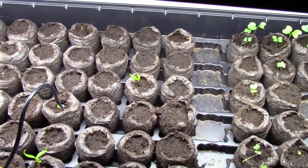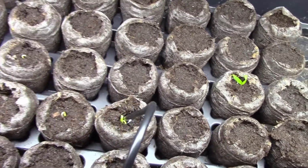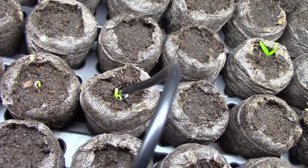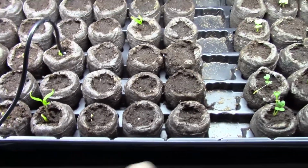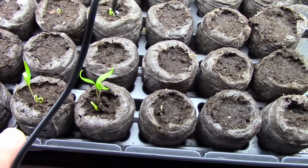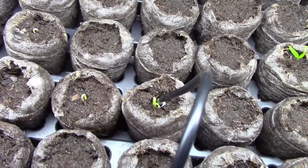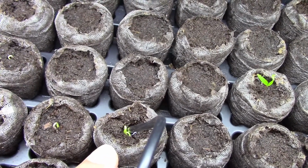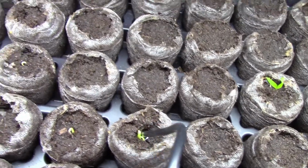Now, the soil was way too cold. This is the thermostat probe that, if you actually look in here, the jalapenos are growing up against that thermostat probe. So weird. But these are all of the peppers that I have. As you can see, we got 2 jalapenos growing here. If we come up a little bit, we got 2 more jalapenos sprouting there, although I don't know if I'm going to be able to use this one. I'll have to see how that works with the thermostat probe, or if maybe another one doesn't work, maybe I'll move where the probe's location is.